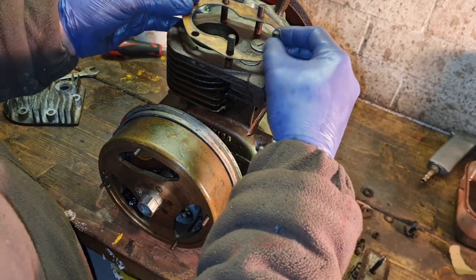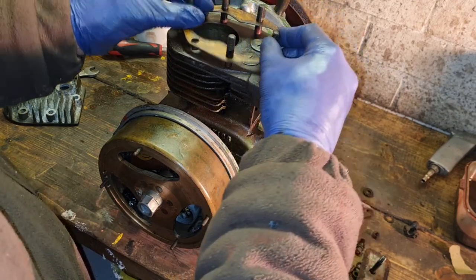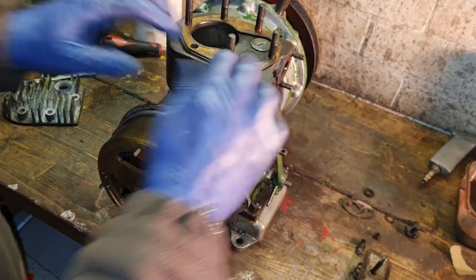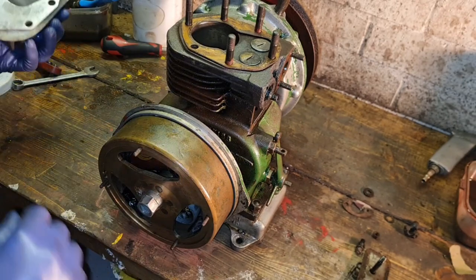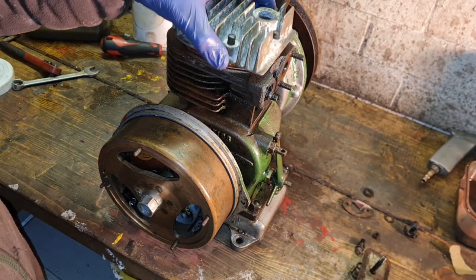There we go. Yes, I am refitting a second-hand head gasket on a Villiers, a second-hand one, what come off one of them old scrap engines. Because this engine didn't have one, did it? There's our head. Put him on.